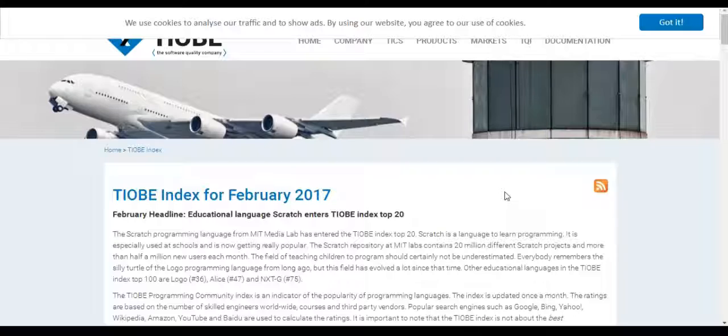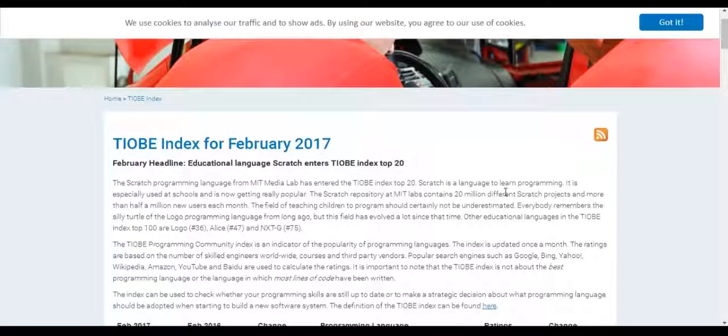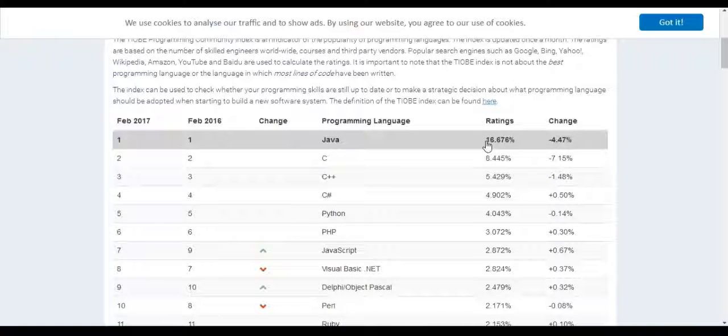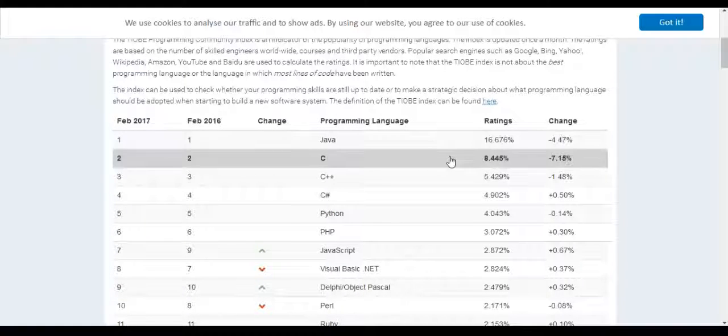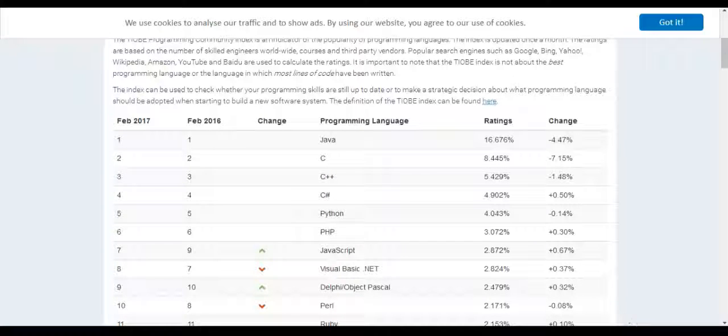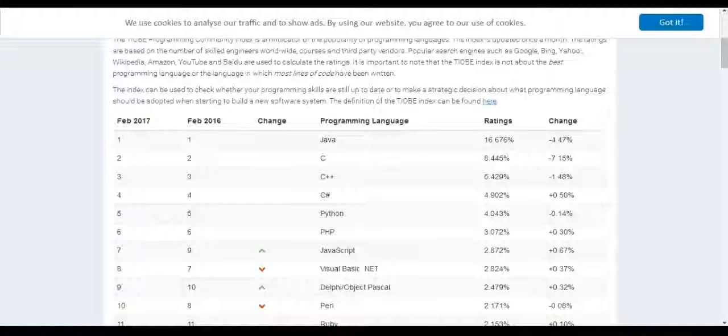Java is the most popular language in the world followed by C programming and C++. Java is ranked one in popularity among programming languages, according to the programming languages popularity tracking website tiobe.com.